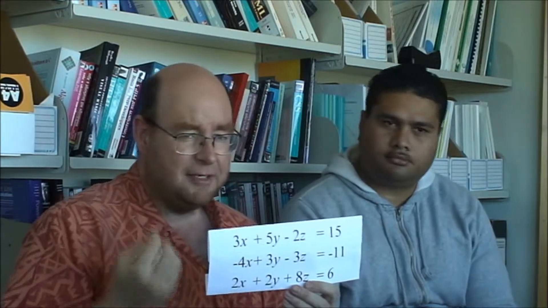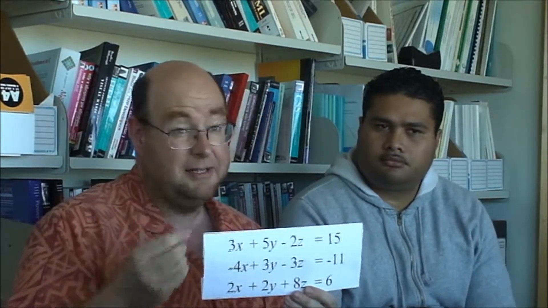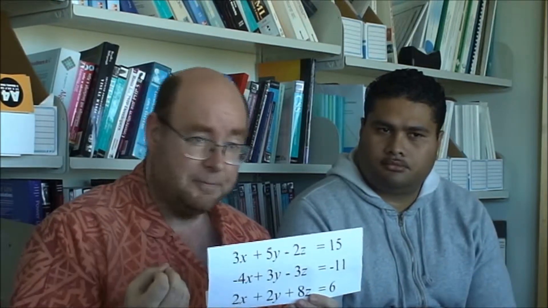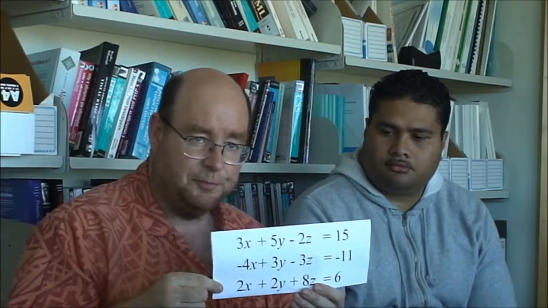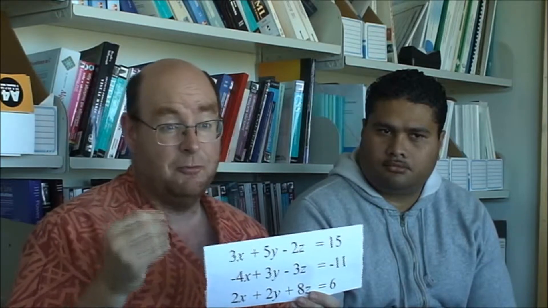Now comes the trick. Instead of transmitting the original data packets, I transmit new packets that contain the coefficients and the result of the linear combination only. I transmit one such packet for each equation, and I create at least as many such equation packets as I have original packets.